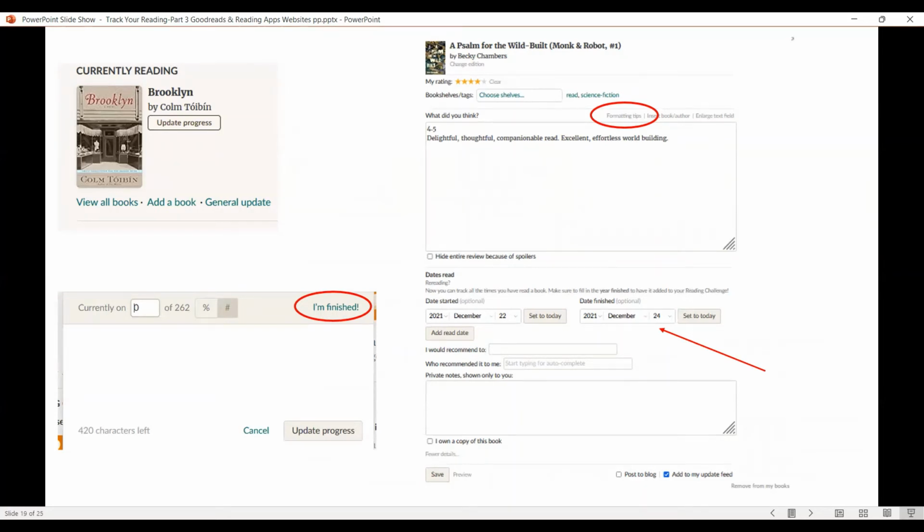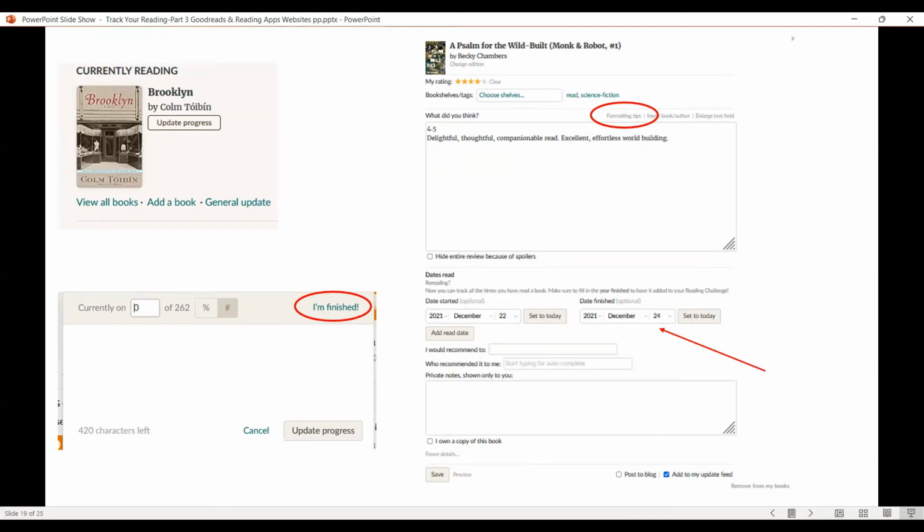I like to indicate partial stars. And although I don't always write a full review, I often just insert 3 or more words that describe the feeling of the book. I usually stay away from describing the plot since Goodreads already does that. And if your review includes spoilers, you can opt to hide the whole review by checking the box just below the review, or you can add the HTML codes that are indicated in the formatting tips.